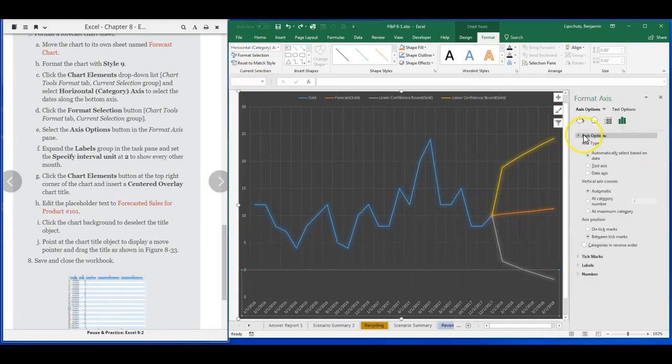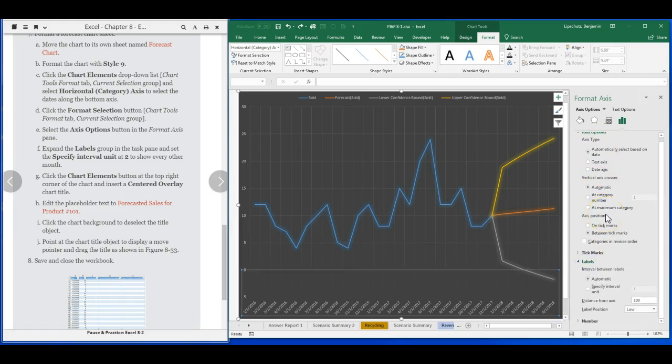Then we're going to select the axis options and expand the labels group down here. And we want to adjust the specific unit interval to 2 to show every other month.